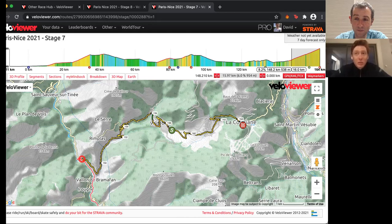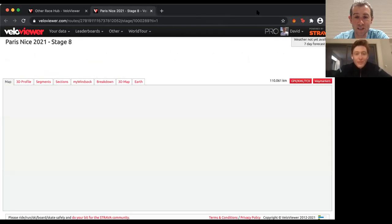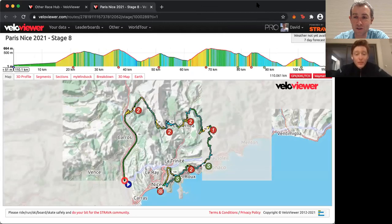I surprised myself in what I could do there, especially stage 3 and stuff. So I think it was a positive sign. And this climb is longer but easier gradient-wise, so it's a lot easier, possible to try and limit losses if you are, hopefully, in a good GC position, to stay in a structured group with Jumbo doing what Jumbo do, and save your losses for hopefully not another day, because then we move into stage 8, which is a stage you know fairly well, I would suggest. Yeah, definitely.